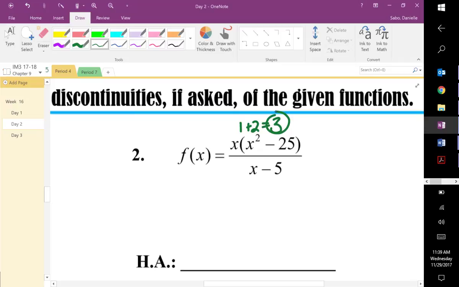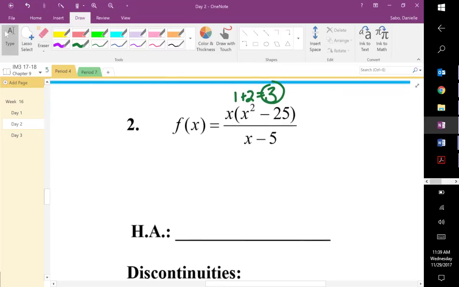What is it on the bottom? Just 1. So is it higher on the top, bottom, or the same? The top. So go back to your chart and see what automatically is your horizontal asymptote if your numerator is higher. Where'd you get the 1 and 2 from to get the 3? You see how x to the first power, x to the second? To find the degree, you add them. So is it higher on top, bottom? There is none. Very good. It's higher on the top, which means I have none, because that's just the rule of math that I gave you on the first page.